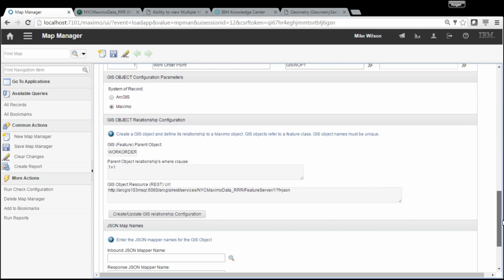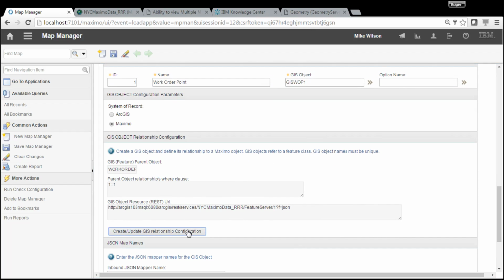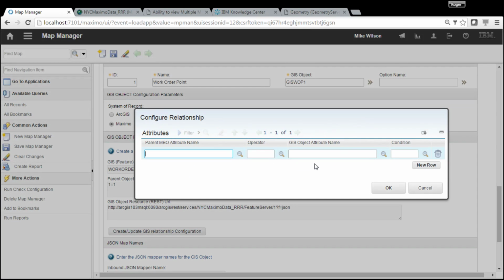And the relationship we're going to do, we're going to create it. New row.